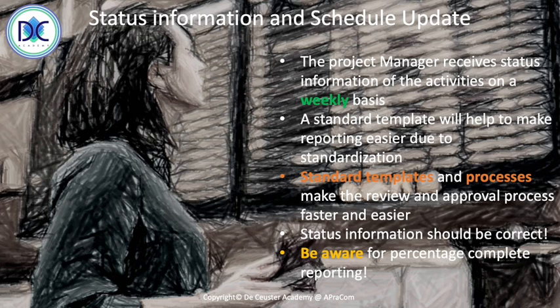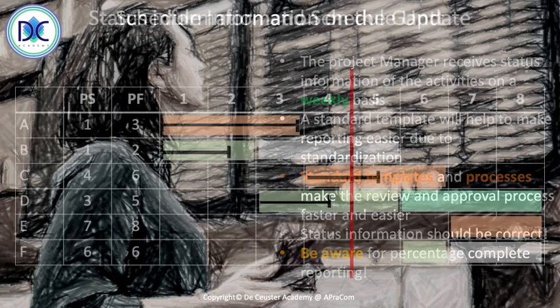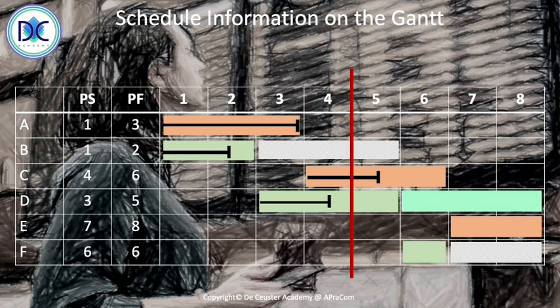We can find the information on the Gantt chart. Different programs provide that information. Here we see the different activities, and the black horizontal T-lines show you the completion or the progress of the activities. The red line is today, and what we see here is that we have the first activity which is completed. Activity B is not completed yet, not even after 4 weeks, even though it should have been completed after 2 weeks.